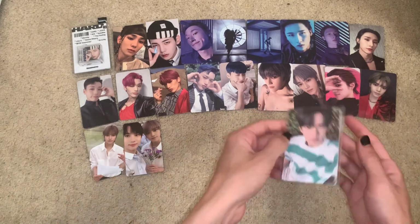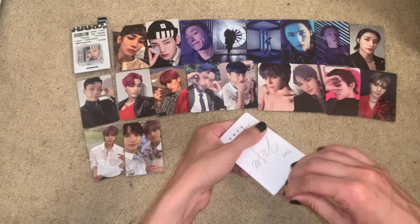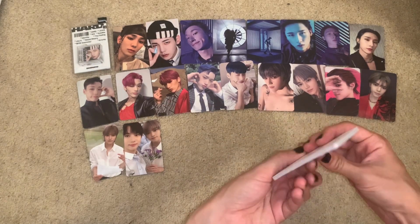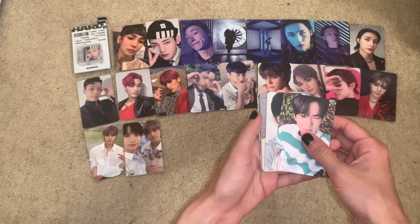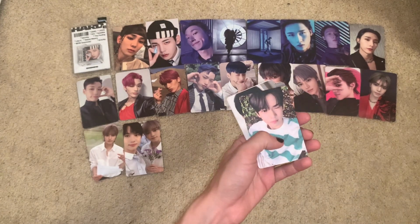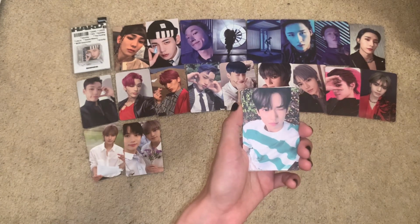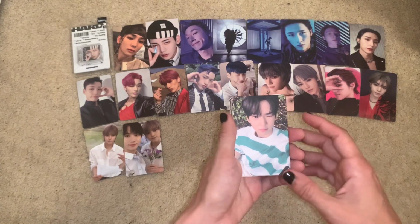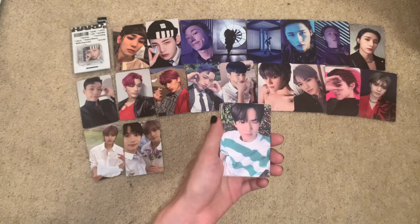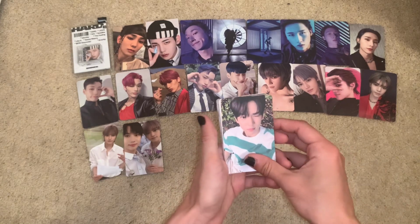So the first thing I have here is actually a set of cards that I hosted a group order for. I decided to do these as a member claim because it is a set of the Bring Green photo cards that they did. Only two of these are mine, because for zerobaseone I'm collecting Gunwook and Jiwoong. I'm only keeping those two, but I have all nine members here, so it's amazing that I get to look at these. All these cards have been claimed, so later this afternoon I'm going to start packing them up so they can get to their new homes, but let's go through them.